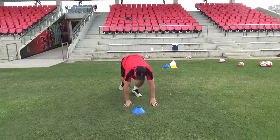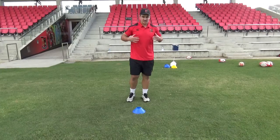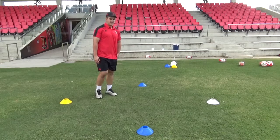And yeah, that just allows you to keep your core on, because in a scrum, if you think about it, or a breakdown, you've got so many opposing forces coming across. It's just important to stay strong throughout your whole core and legs. Once you're confident with the cone touching, you can start to introduce a bit of movement. So I'll show you an example.